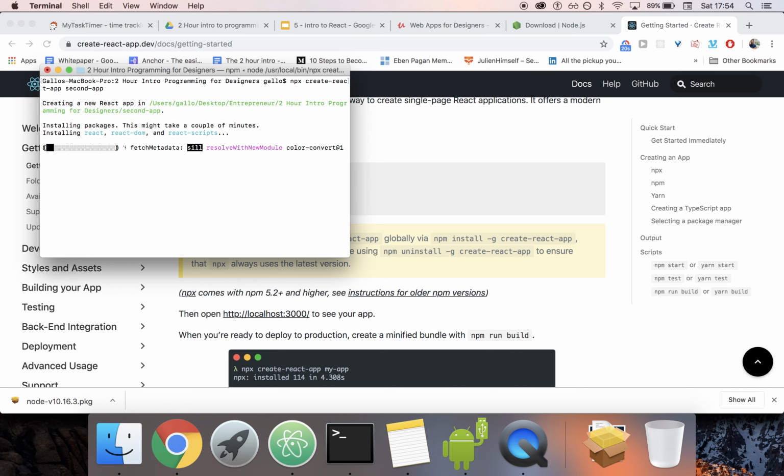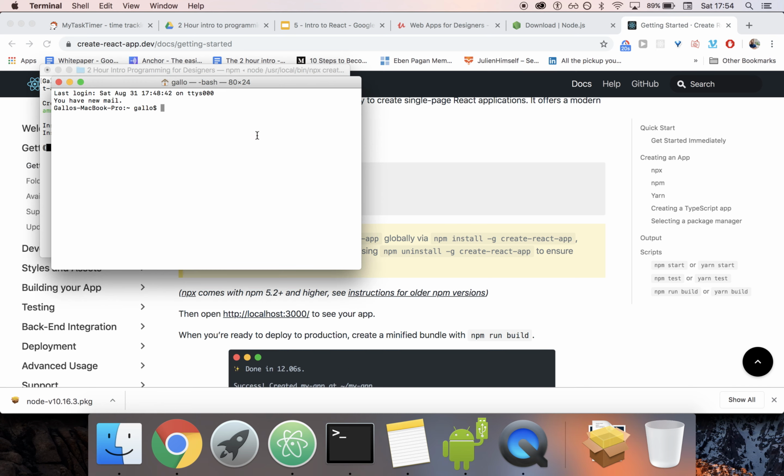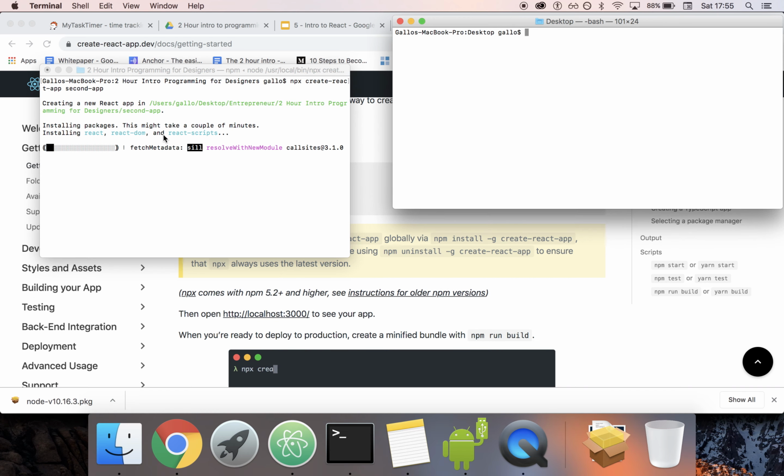The quick 2 second introduction to the terminal: if you wanna change directory, do cd, and then you type in the name of the folder that you wanna change to. If you wanna make a folder, you just do mkdir, and then the name of the folder, and then you can do cd, name of folder, and you're in. And that's basically all you need to know. And to go back, you do cd dot dot, and you can go back. And command K clears the console, which is fairly useful.